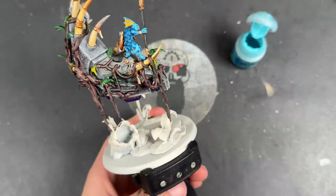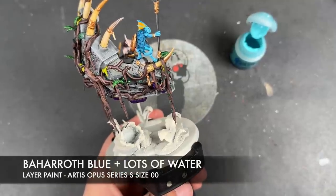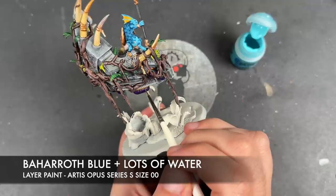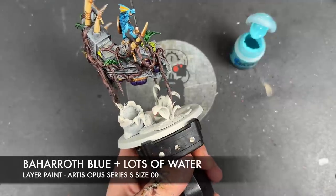And what we want to do is we want to add a little bit of a kind of glowiness to them. So what we're going to do is we're going to take some Baharoth Blue, we're going to thin it down with three or four parts of water. And then in all of the cracks on the sort of engine bits, we're going to drop this Baharoth Blue into that recess.